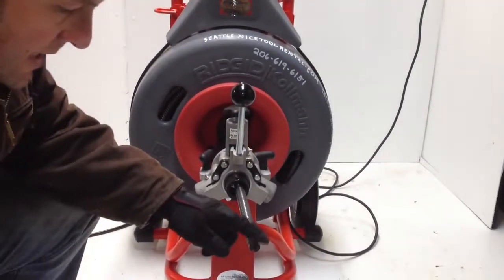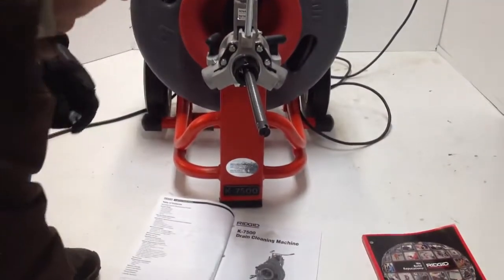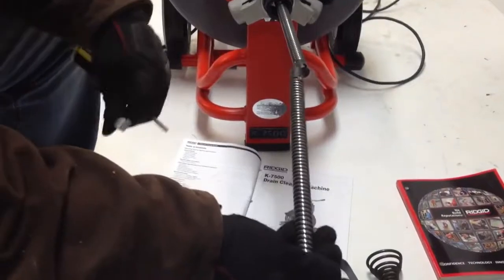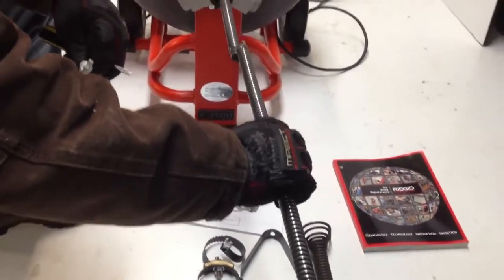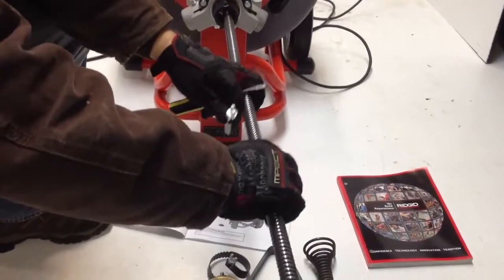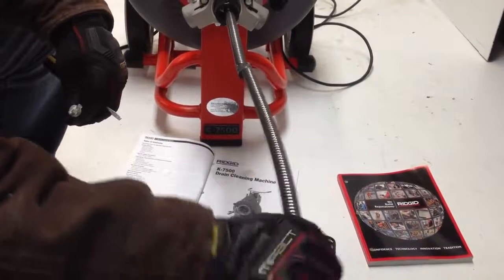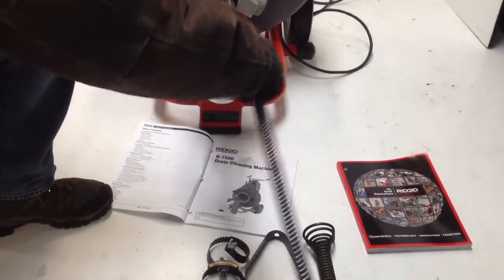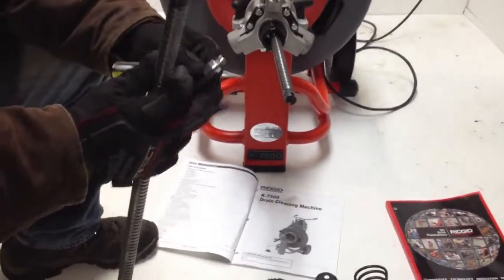The machine head changing has come a long way from what it used to be. This head system works the same as this attachment, which is a flexible piece that you would add on the front of your line. If you're using it on a smaller line, you don't want this level of stiffness in the front of your head. You want your head to be able to bend around and move where it goes. So you put this on first on a smaller pipe. But the system for attaching it is uniform on all of these.